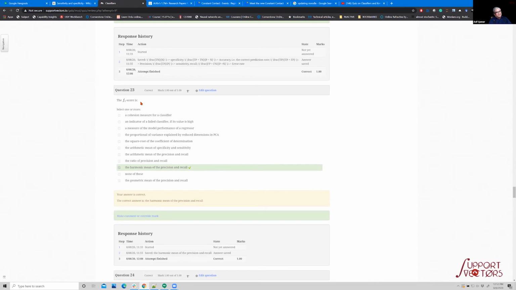So 1 over F1 is 1 over precision plus 1 over recall. So what happens when, let's say, the recall is very, very low? 1 over recall blows up and it washes away 1 over precision. Because it's very large, when you compute F1, it just becomes 1 over the bad recall, a bad blown up inverse recall. Right? And the same thing is true of the precision.